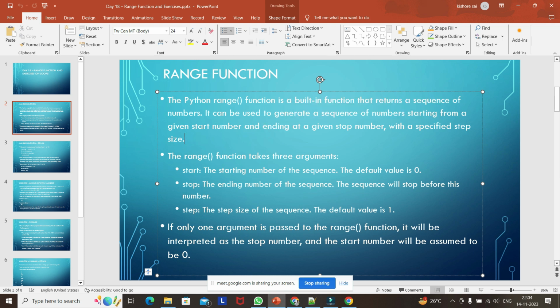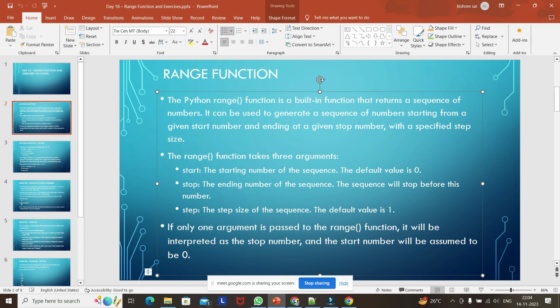Generally the range function will generate numbers depending on the size we have given. So we will be giving start, stop, and the increment.